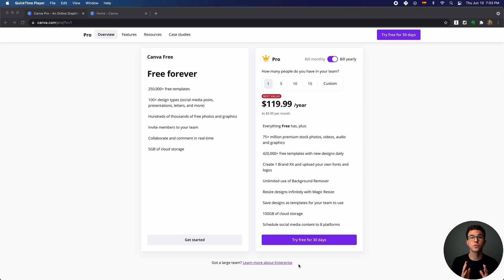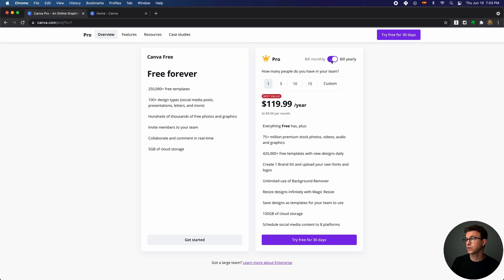Canva Pro is worth upgrading from the free version. The short answer is yes — we've been using Canva Pro for a handful of months now and get a ton of value from it. Here's a quick summary of everything it has to offer compared to the free version. It costs $120 if you pay for the entire year, or $12.99 on a monthly basis. Today I want to show you a couple of things we use every single day that help us create better designs and get our work done much faster.